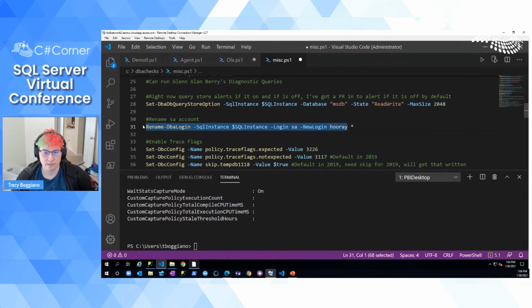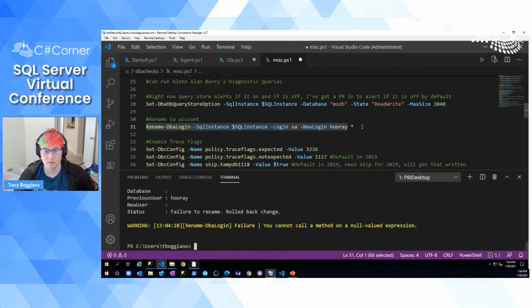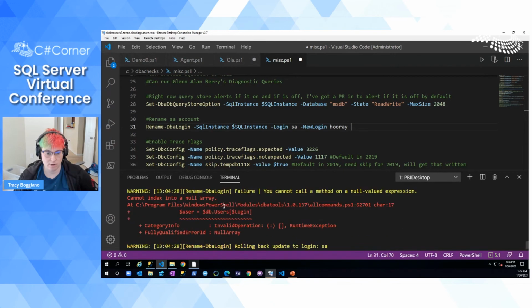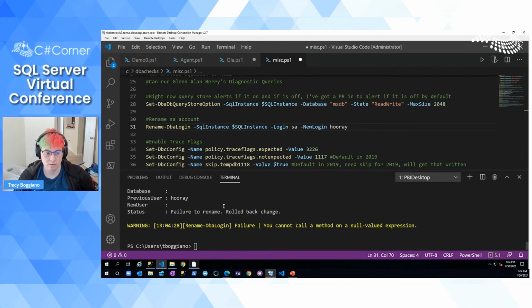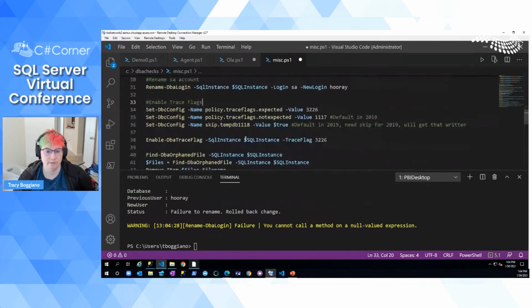Then we're going to actually rename our SA account. Go back, change what? Did not like that. We'll figure that out someday and figure out why it's not working. Let's make a note of that.